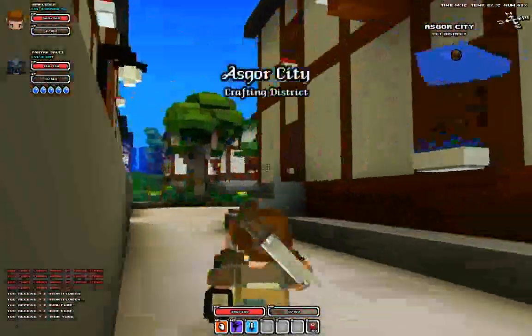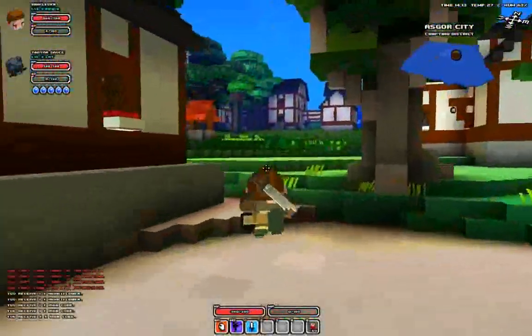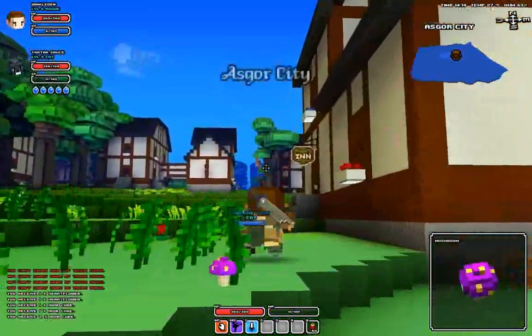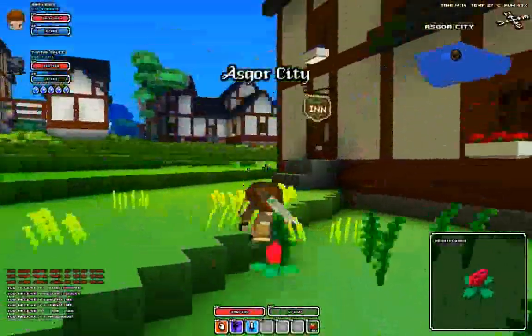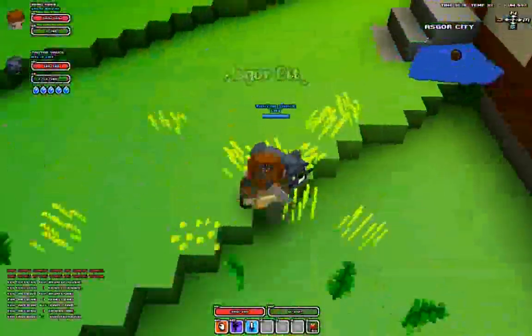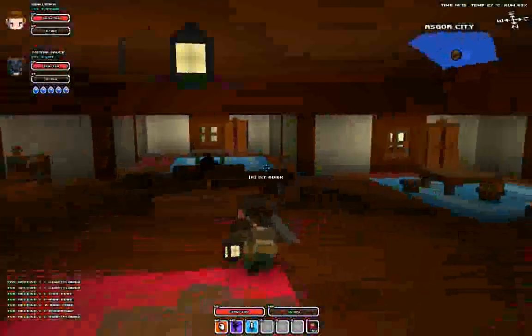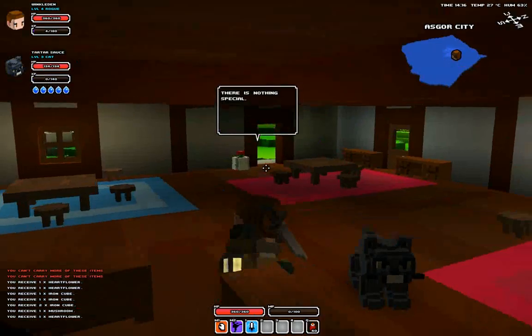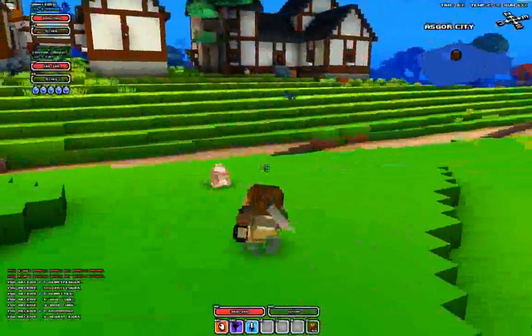These houses are really boring to go into. That's why I don't go in them, because there's no shops. You can't really do anything. They just kind of stay there. The inns. I don't think it's 6 p.m. yet. I can check. Doesn't look like it. Looks like noon or something. You can sleep between 6 o'clock and 6 in the evening.